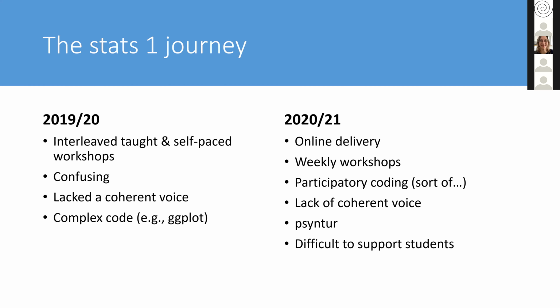One good thing though that came out of the 2020-2021 delivery is that we developed our own package. So we developed our own R package, which I call SciNTUR. The students, for some reason, called Sinter. I don't know where they got that from, but that's what they call it. And this was Mark's thing. Mark was the driving force behind this. So all credit to him.